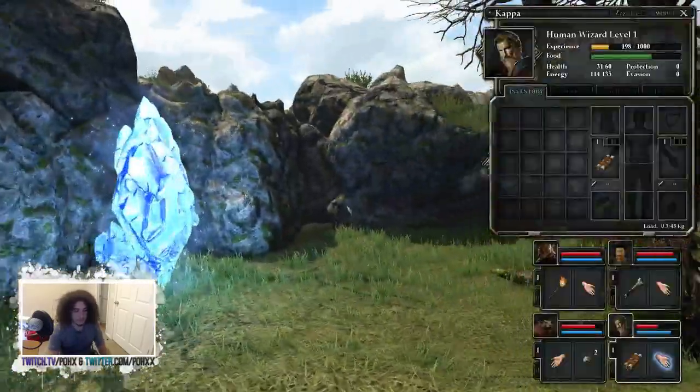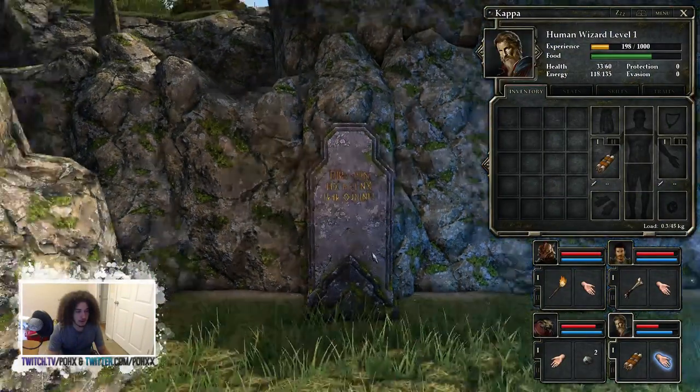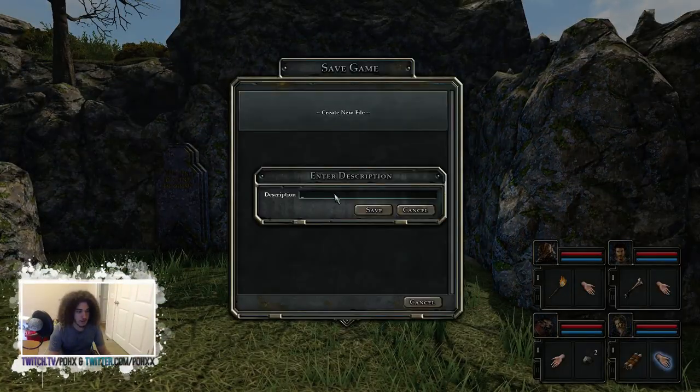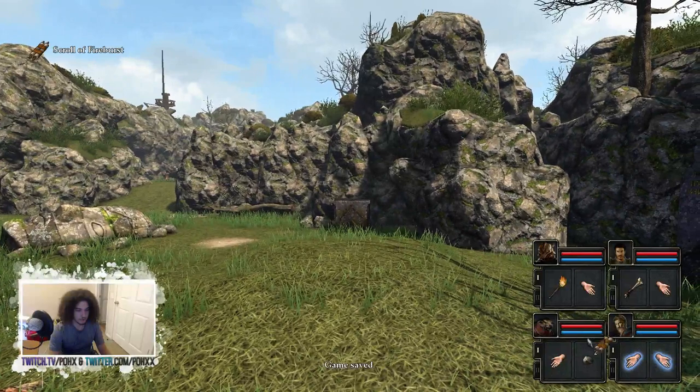I think this is the save crystal. Touch to heal wounds and restore dead champions back to life before its power needs time to recharge. Okay. Create new file. Description. Kappa and the gang. Oh, game saved.